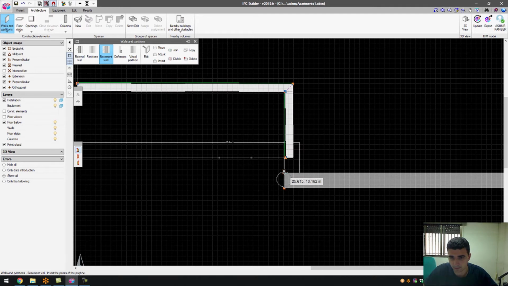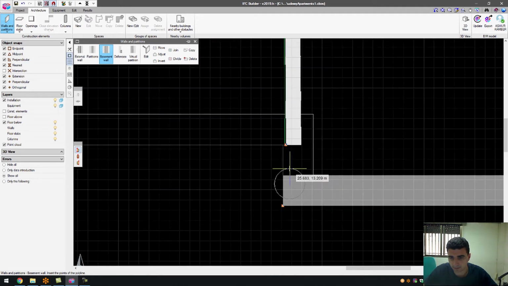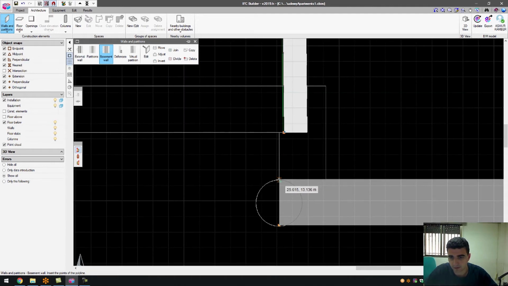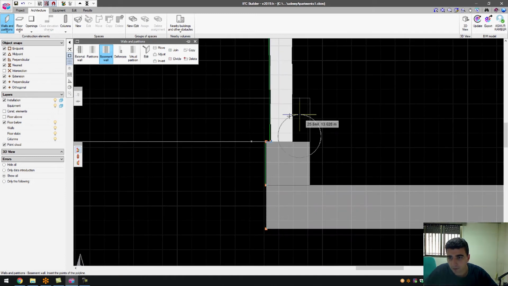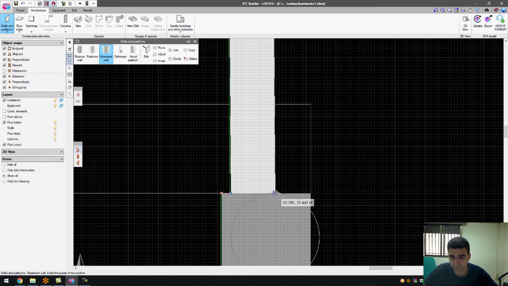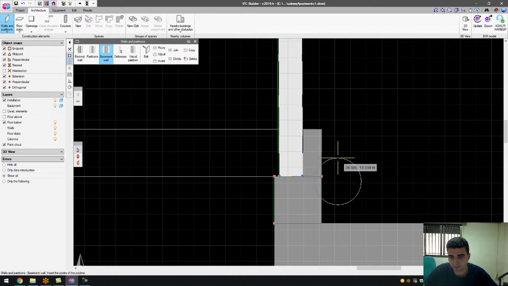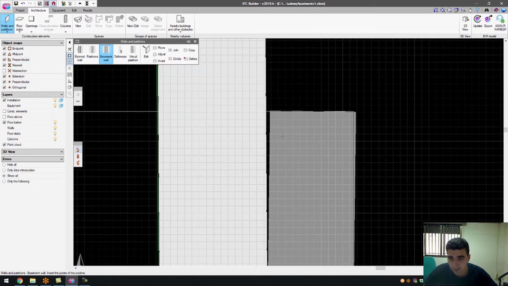Now, what we're going to do here is just move this along. Oh, let me find it. Perfect. Now this wall, able to, from here, be able to insert that wall. Perfect.